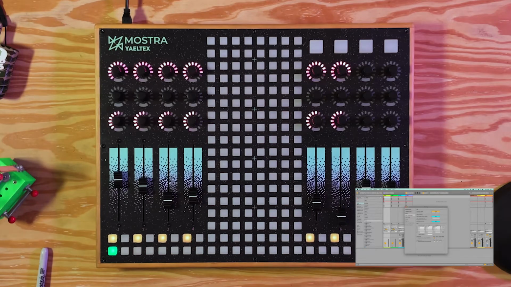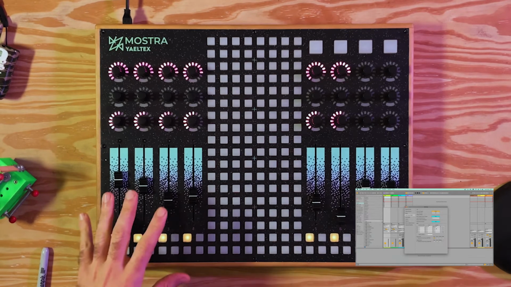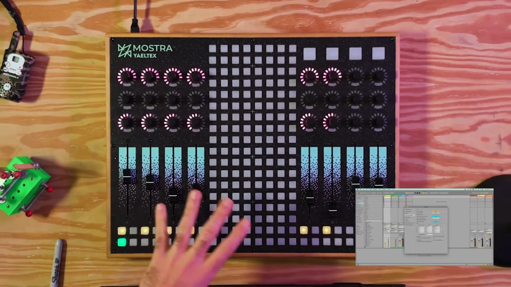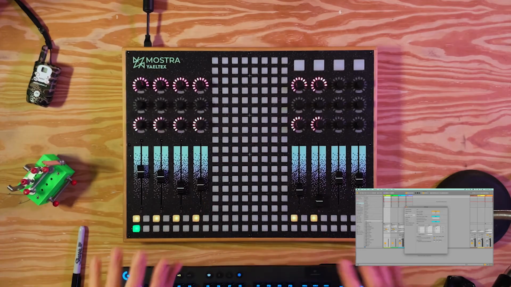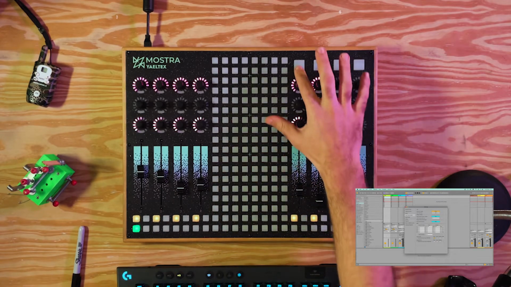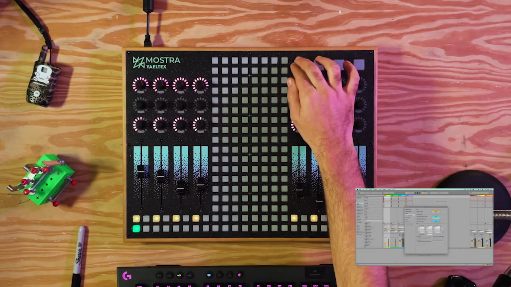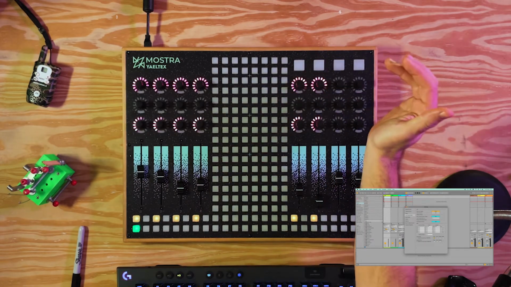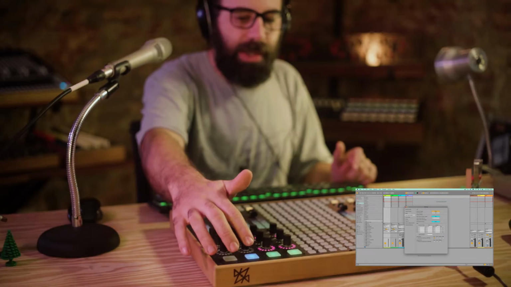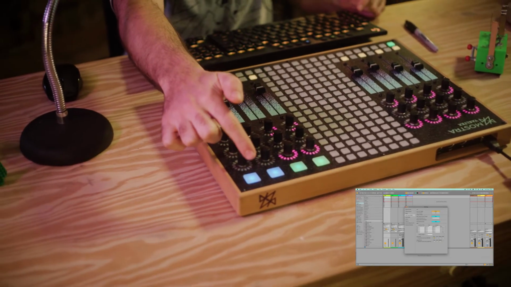Okay, I see some stuff happening over here already. This is probably because the default configuration of this controller matches some of the parameters of the script, so don't worry about these lights here. What we wanted to test is these transport buttons. So for example, this works as a play, and it works, stop, and we have rec that puts play as well, and overdub.